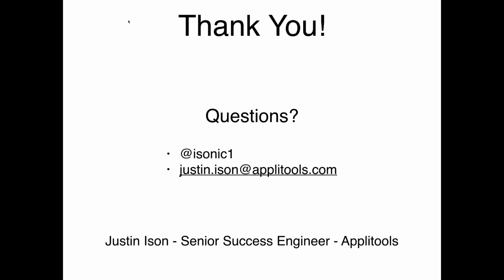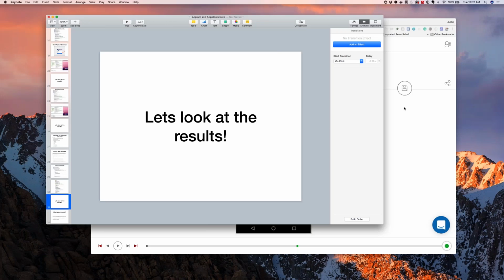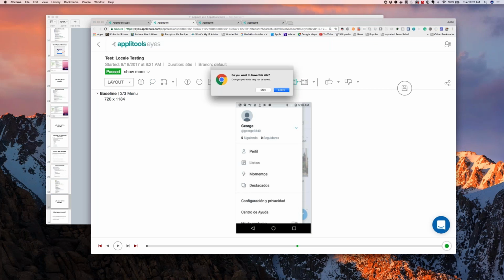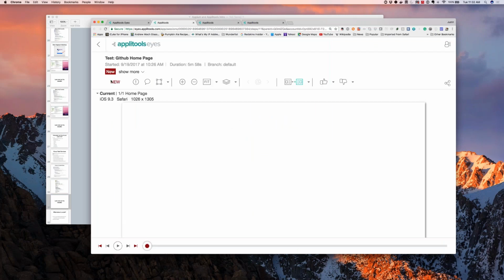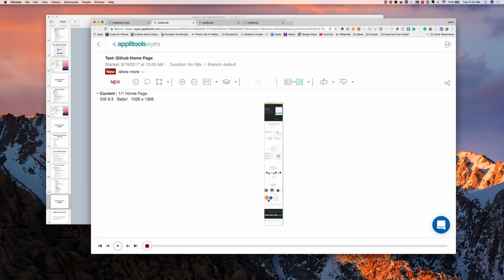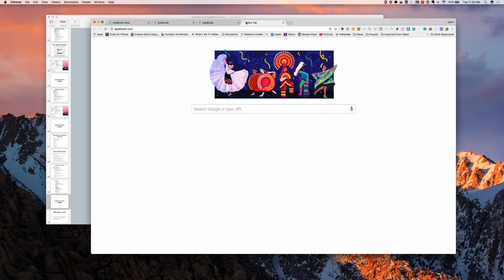So actually, the first question, I really like that. In the Sauce Labs example that you gave, could we please see one of the failures? Yes. This was a failure because it was new. So on what we do with our SDK, anything that's either new or an actual failure gets marked as a failure, and that's why that occurs. But what we can do for other failures is I have another example I could show you that would work better. Let me just go to my other Applitools dashboard.